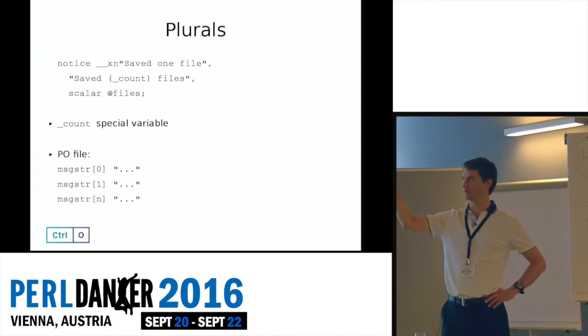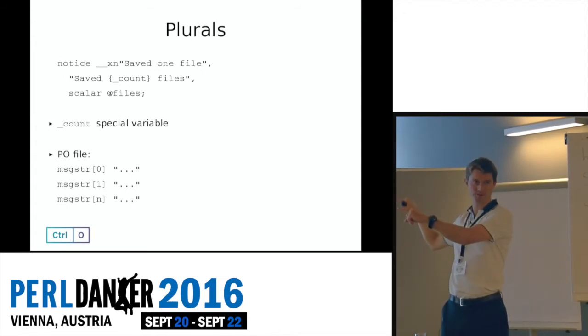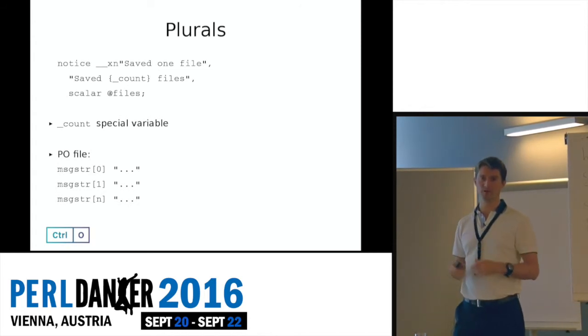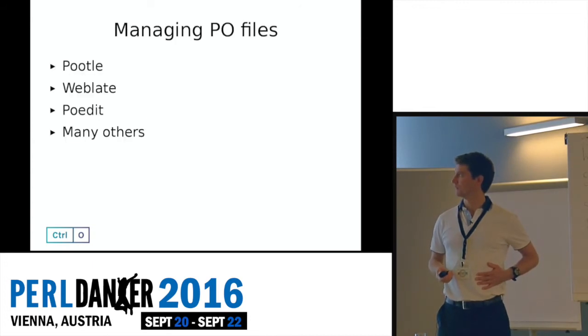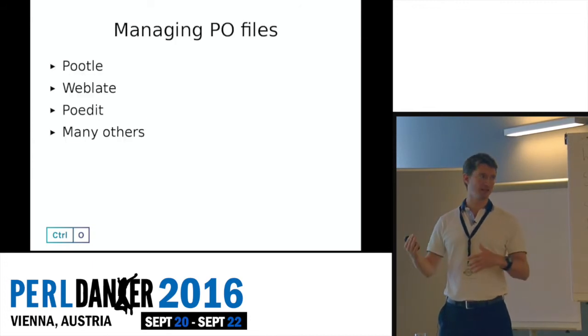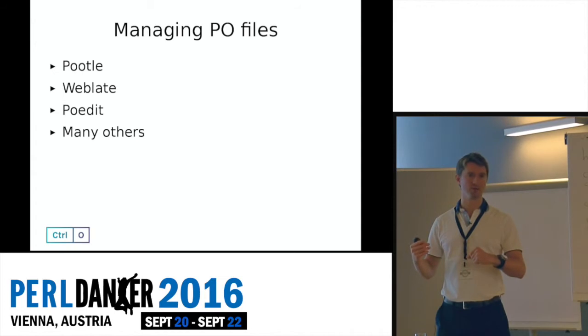I think the first parameter of the underscore xn is the quantity, and then any other further parameters are the text to insert. Although I've used the underscore x a lot, I've very rarely used this one, but I thought it was a good one to give a demonstration of. But yes, you can combine them. So that's plurals. That's the techie bit out of the way. In fact, that's the majority of my presentation out of the way.